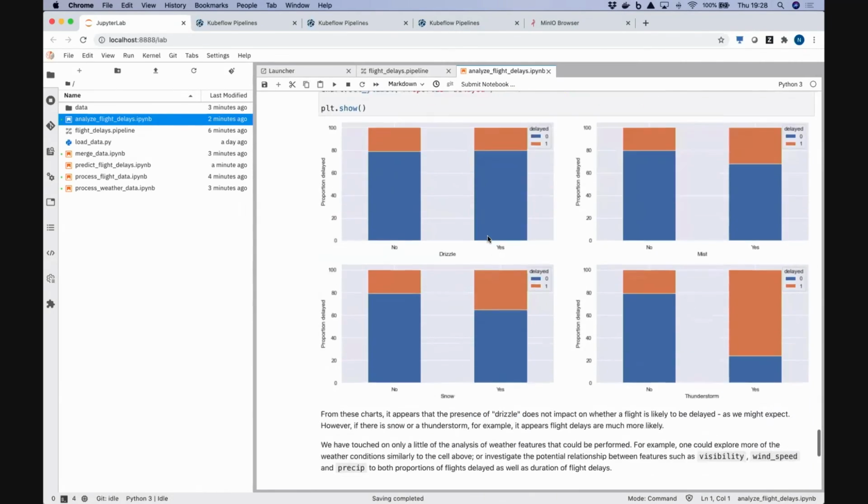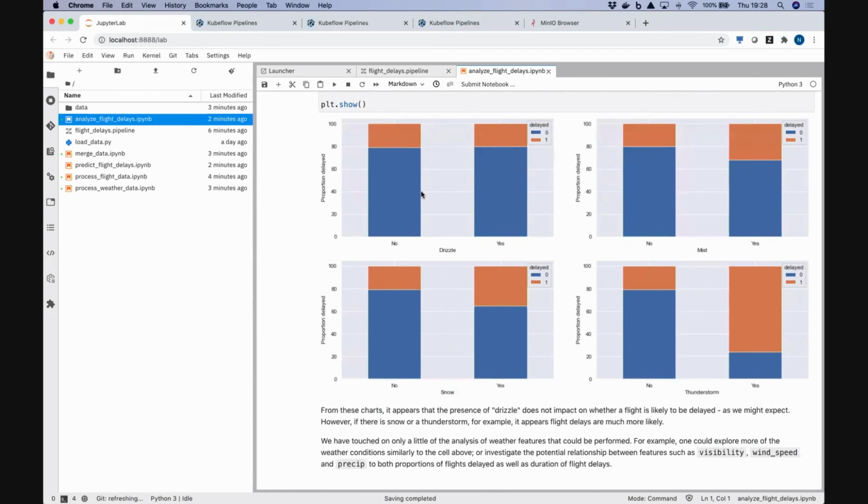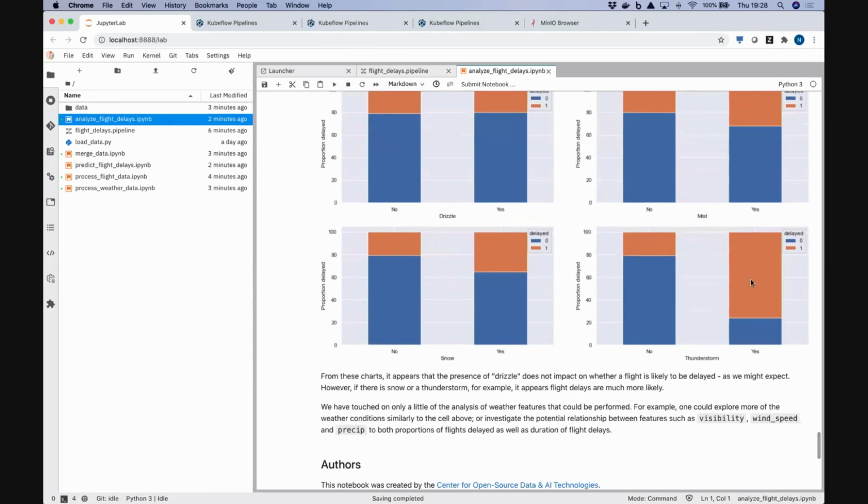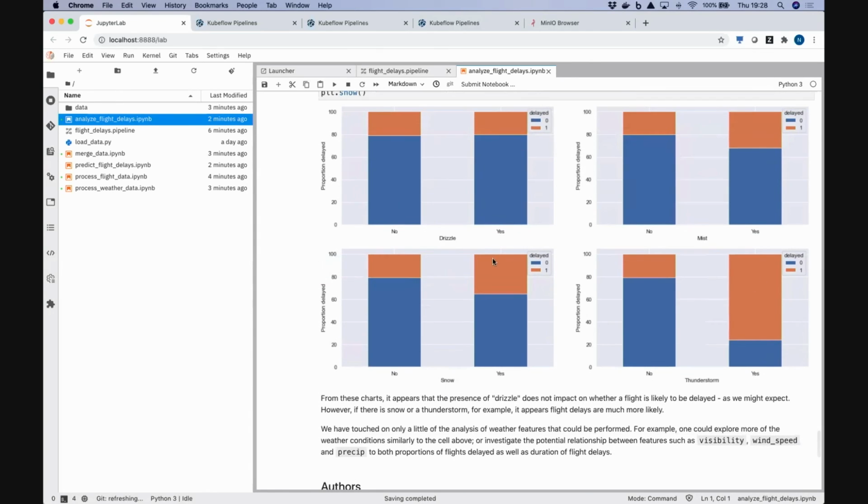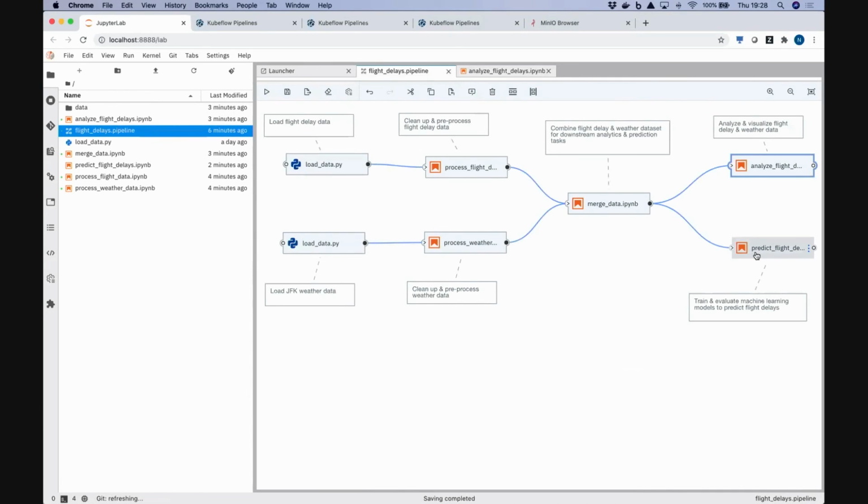So for example, here we can see the proportion of flights delayed when there's drizzle and no drizzle present versus when there's snow or thunderstorms present. And this helps give us an idea of whether these factors play a role in flight delays.